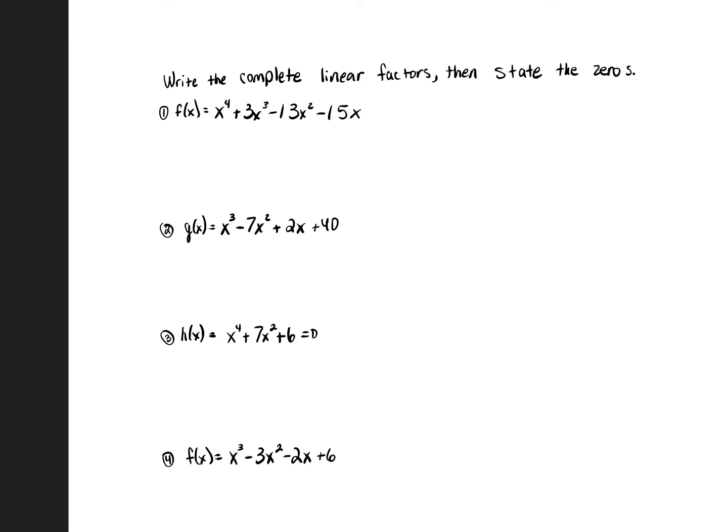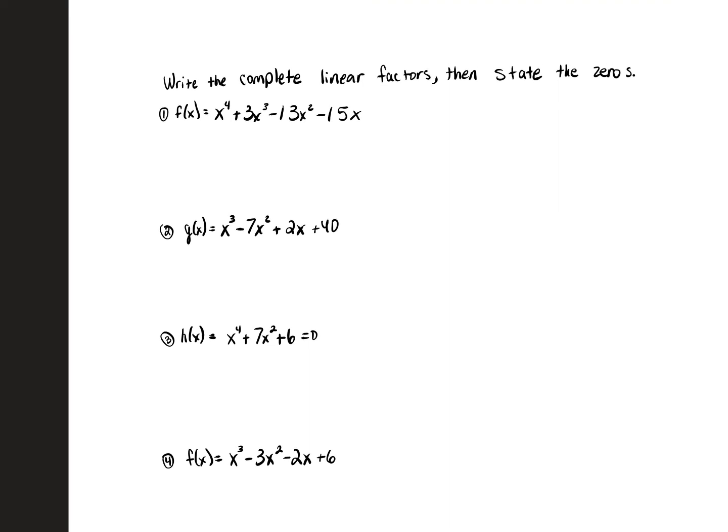So here is my suggestion. I'm going to work these problems out, and then I think you should work backwards. Because you have to pay attention to what the directions say. If it says over the rationals, then it's only pretty whole numbers. If it says over the reals, then you don't break down anything that is imaginary. If it says complete, then break it all down. So we're going to do all of them.